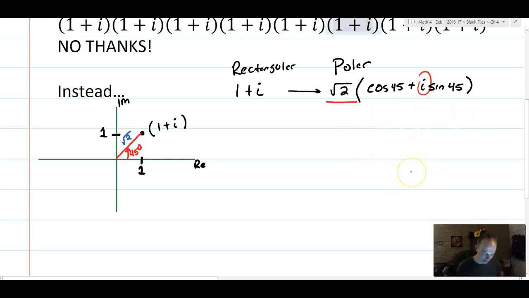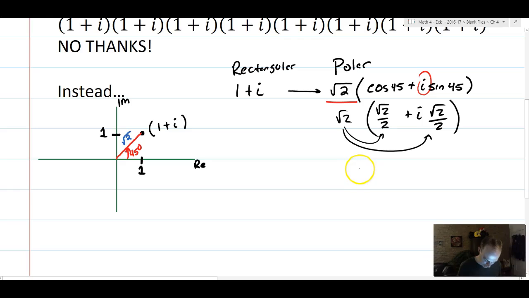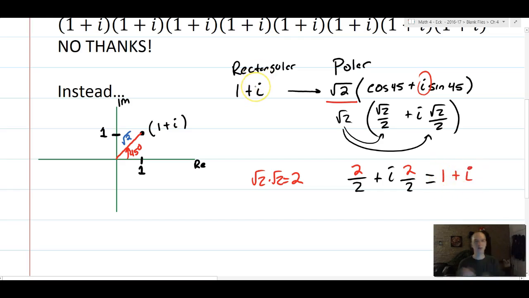We can confirm that the polar form is correct by writing everything back together. Cosine 45 is square root of 2 over 2, plus i sine 45 is also square root of 2 over 2. Now we said this is times root 2. So if you bring this into both terms, you get 4 over 2 plus i times 4 over 2, which is 2 + 2i, which is wrong because Mr. Eck doesn't know how to multiply. We're looking for the form 1 + i. Square root of 2 times square root of 2 is not 4, it is 2. I'm not going to cut that mistake out because it's something I'm going to see all the time, so I want to show it to you and call it out. This is 2 over 2 plus i times 2 over 2, which is 1 + i. So that's one way to check your polar form work: just evaluate the trig that you put in.